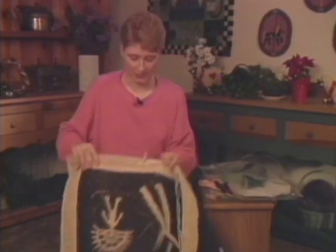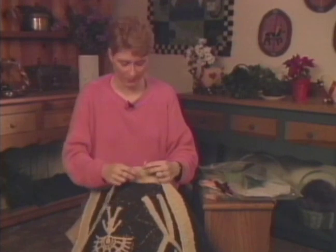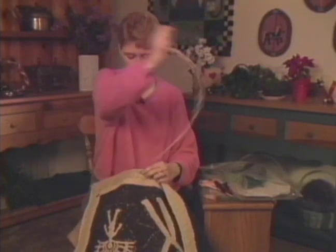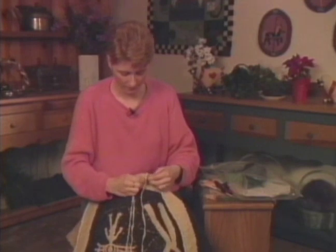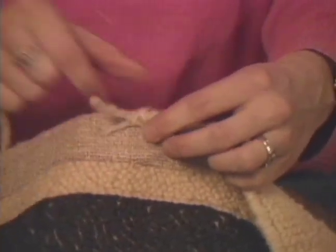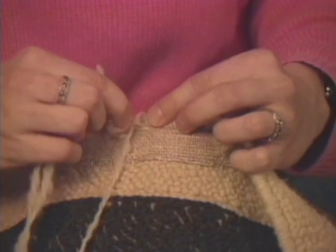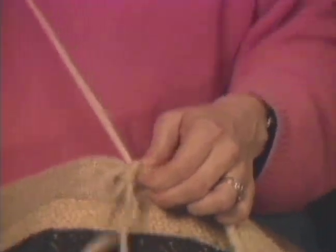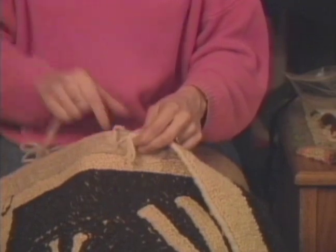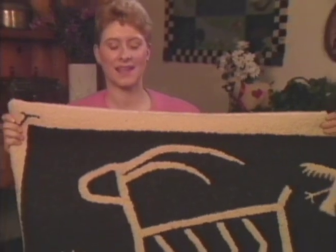Now I'm going to finish binding this edge. You don't have to tie a knot with this yarn, you just sew right over it. So these little ends are just going to disappear. This prevents the creased edge of the simple hem because this edge is round. Binding a rug in this way will add years of life to the rug, and it also gives it a professional looking edge.